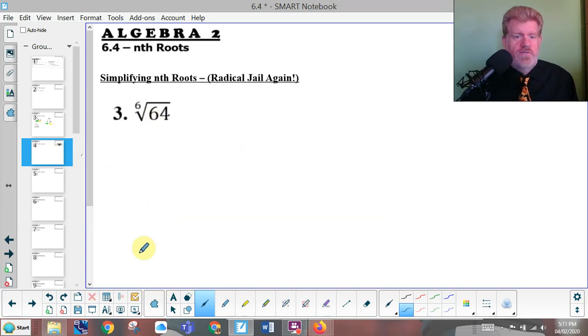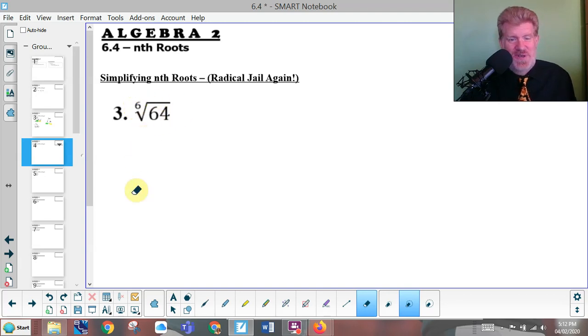We have jumped from radical jail of a square root to a sixth root. A sixth root. You know what that means. You know how hard it is to escape? How many sets, I can't say pairs because 2 is not enough, how many sets does it need to escape? You need 6 2's to escape, or 6 3's, or 6 4's, or 6 of something to escape. Well, I said 2 because I know the answer is 2.